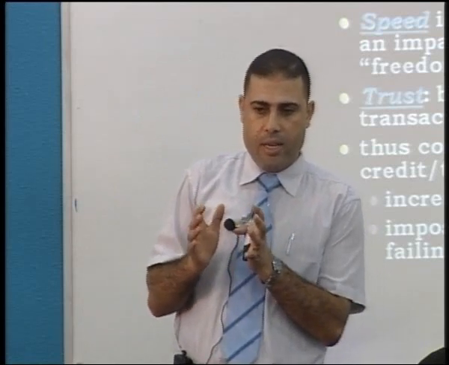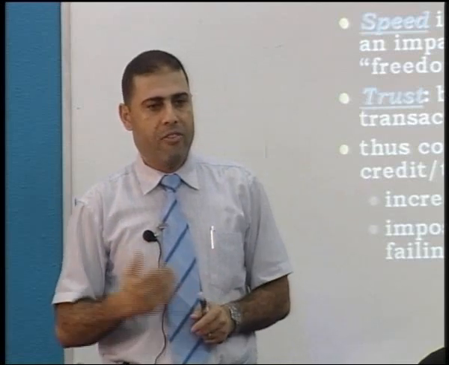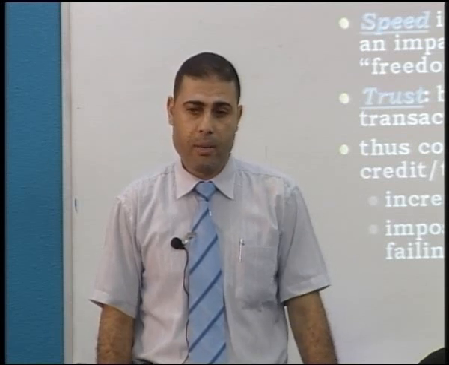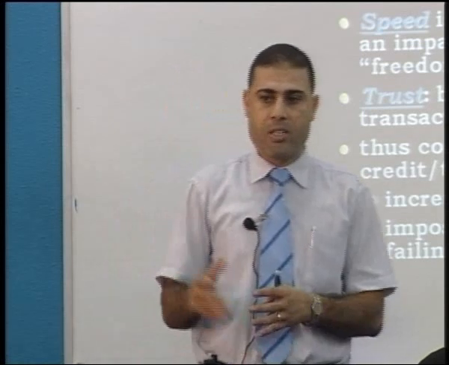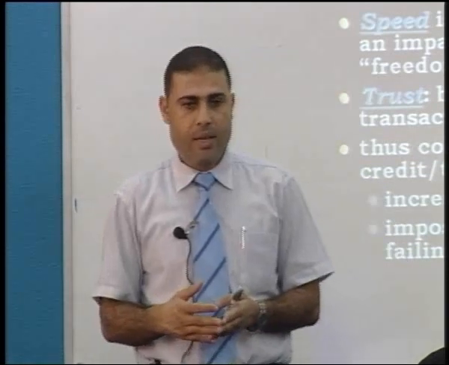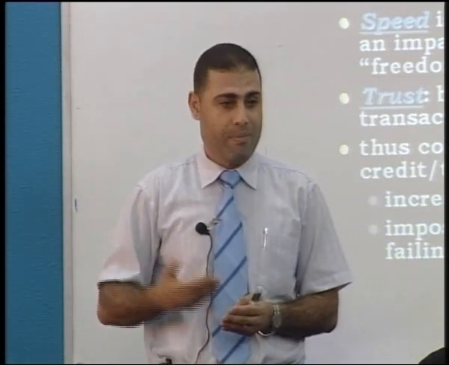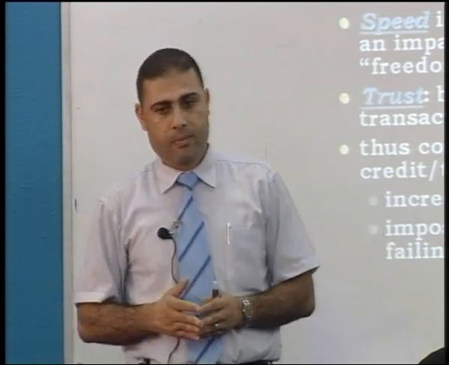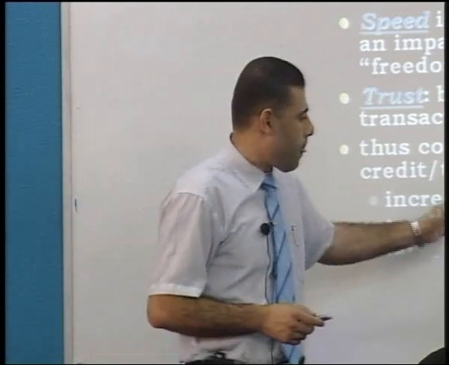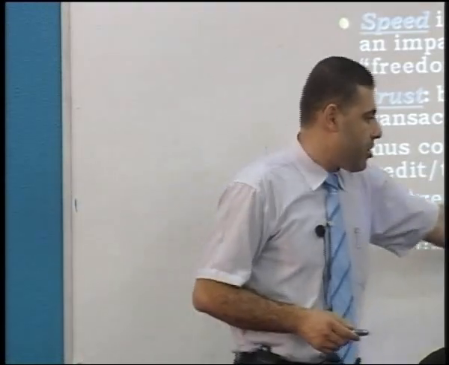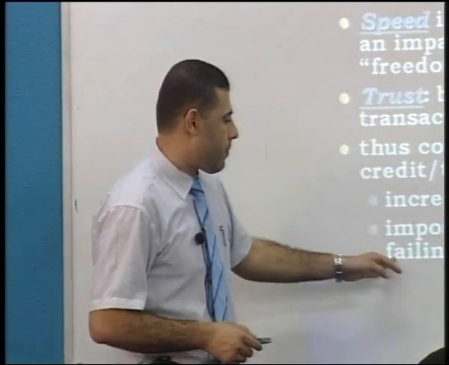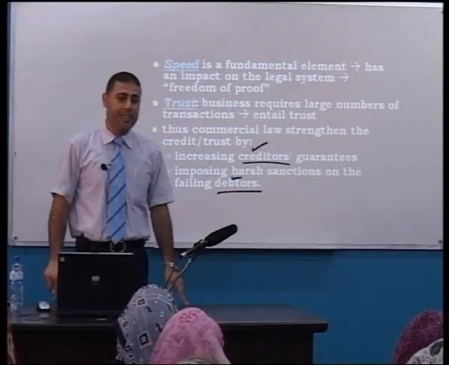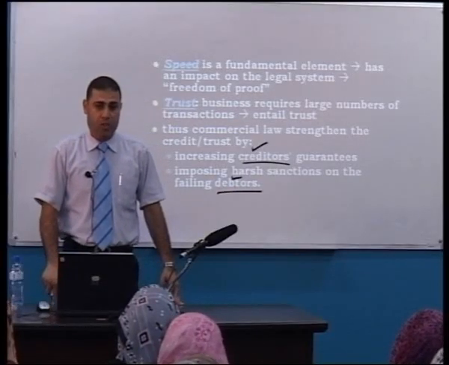Especially if that debtor does not deliver on time. If I was supposed to pay the money on time last month and I did not, if I could not pay the money, if I was a civilian, I would be given more chance, more time. I'd be given like 1 or 2 weeks, 2 months. It depends on the judge. But when it comes to commercial life, we have harsh sanctions, عقوبات, sanctions. Sorry, man. On the failing debtor, if you don't pay your debts on time, then you're going to face harsh sanction, harsh punishment.